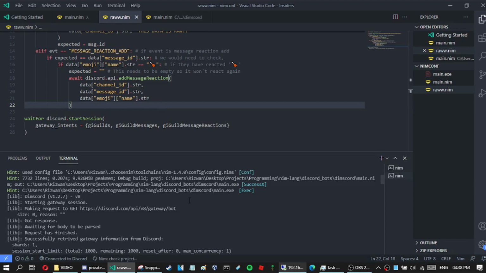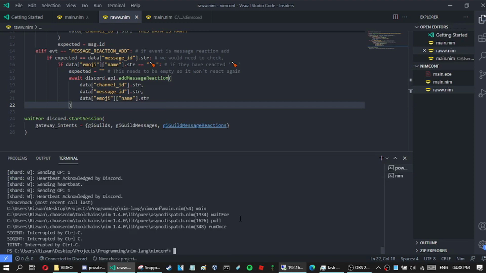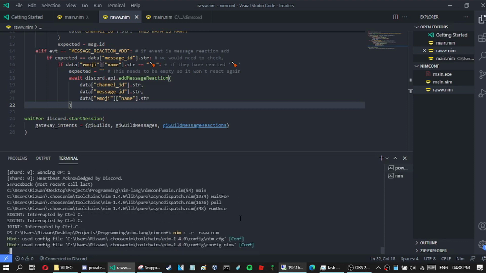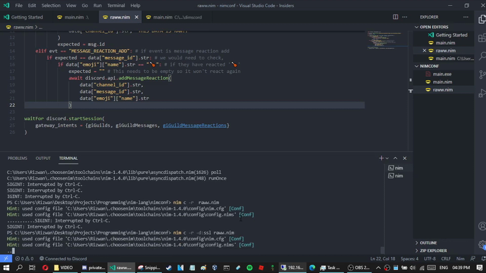Hopefully this one would work. Also, I'm just gonna get rid of this debug as well. And let's get rid of this. And then, ooh. Oh, my bad, I didn't even define SSL. Another important thing, you must define SSL. Otherwise, it's not gonna work.